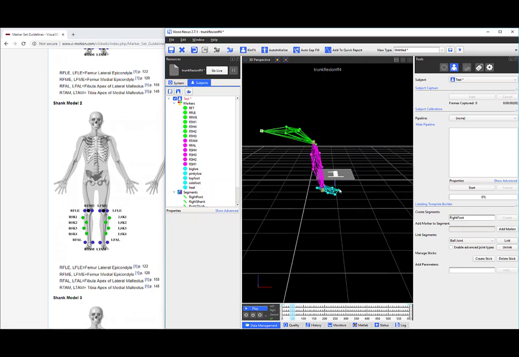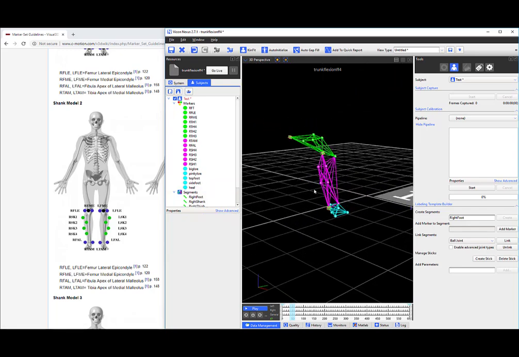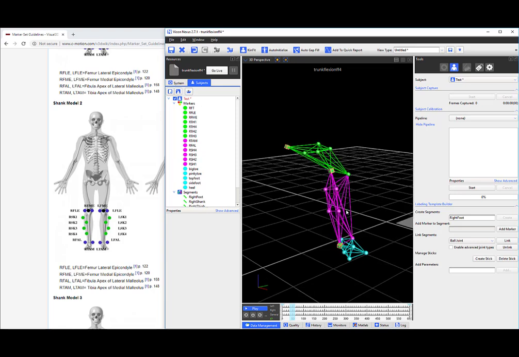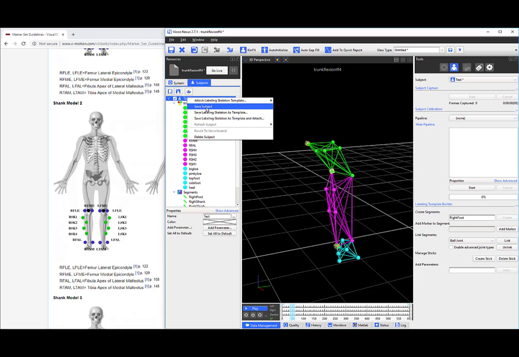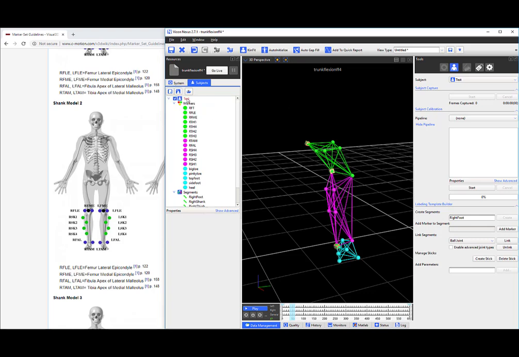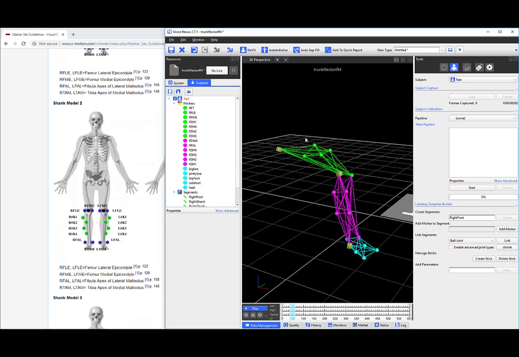All right, perfect. So after we've defined our segments, changed some colors, also changed the naming, the last thing that's the most important: you can see here that if I save that, this is still red. If I hover over it, it says the subject has unlinked segments. So you obviously can tell that the last step of the labeling is linking the segments together.